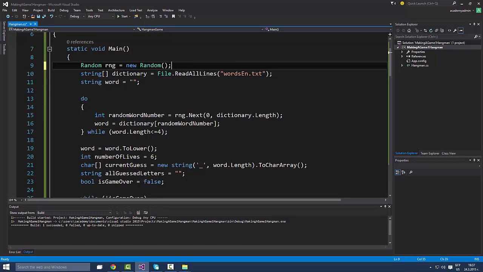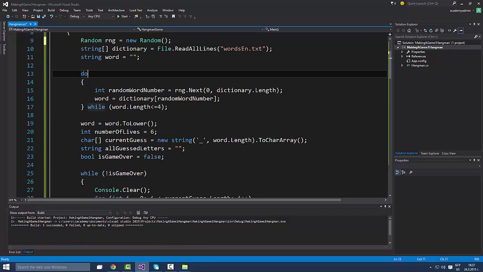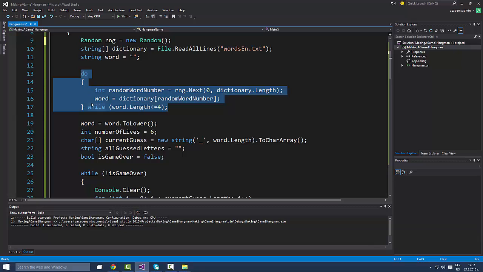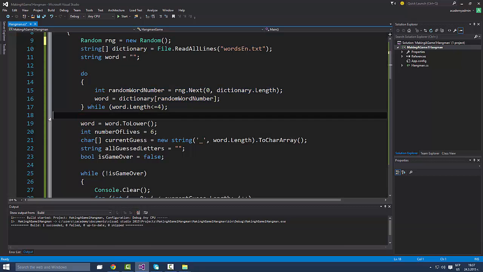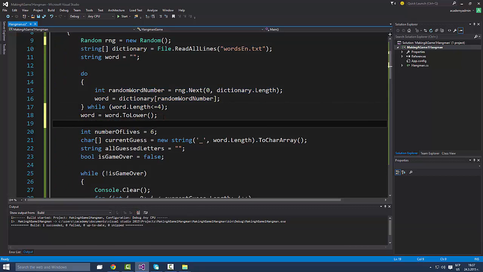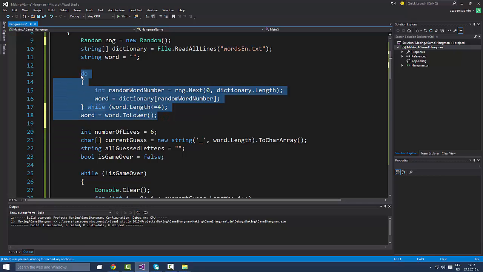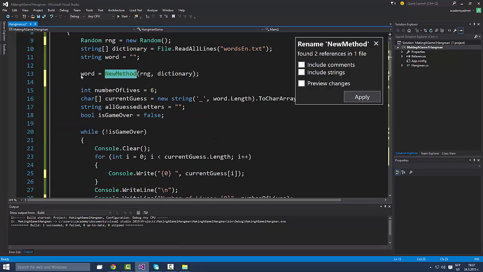Okay. Right, so here we want to generate a word. We aren't doing anything special there. So this is a separate piece of logic, and I want to give it a name so that I don't have 5 lines here, which are hard to read anyway. So what I want to do here is press Ctrl R M, and this generates us a method.